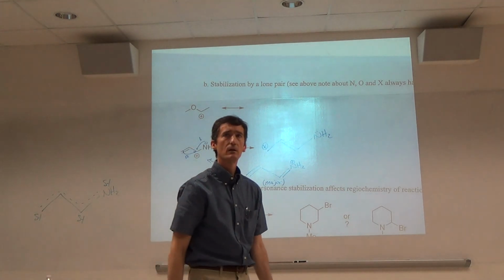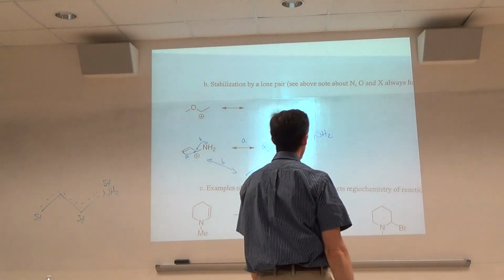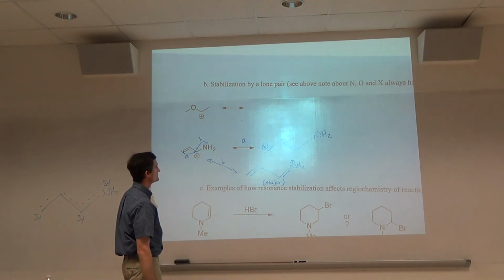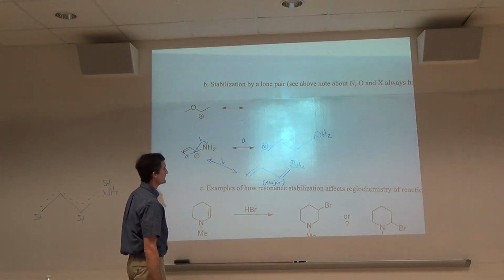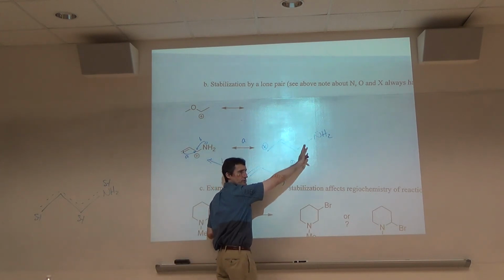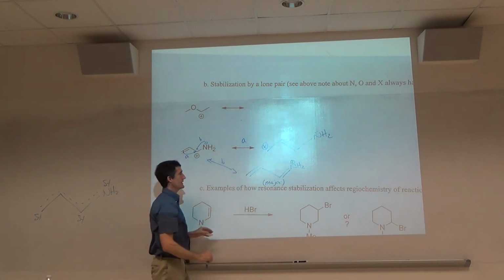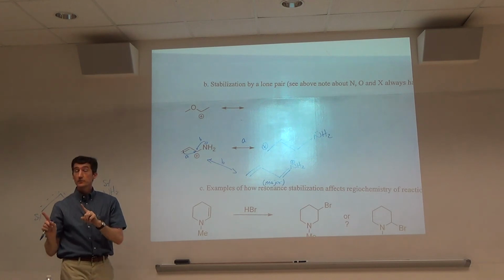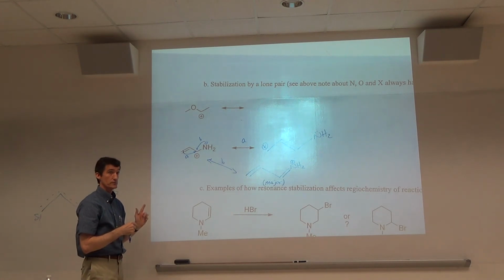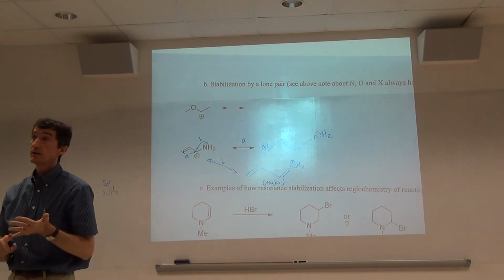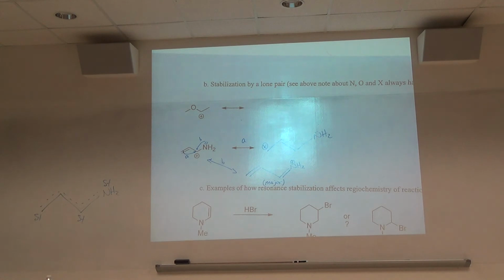Question? When you were asking which one was favored of the two, with just one pi bond, is the fact that in the first one the double bond is terminal? Possibly, I can see. This is almost like a more substituted double bond, but it's a primary cation. It's a tough question. But there are other things that we can use to assess our resonance structures. For example, would you rather have a resonance structure that has a tertiary cation or a primary? That resonance structure would be the better one. Okay?